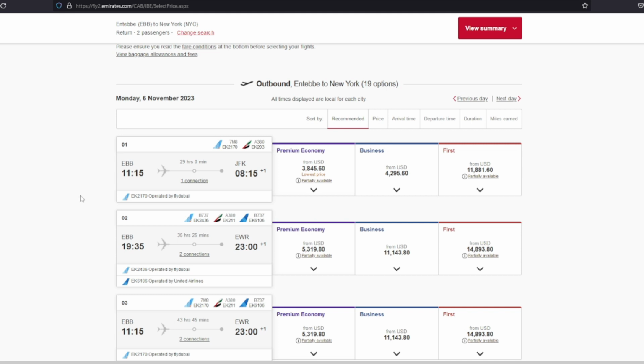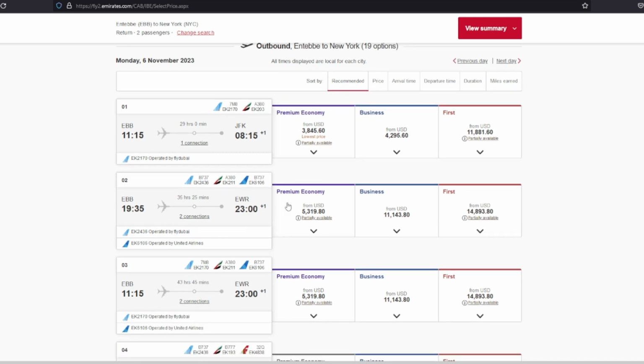For the departure flight, if it doesn't really matter and you don't have to be there at a special time, you can filter through this list and look at what works for you, also what has the cheapest price. In the best case, the departure is not too early in the morning, because you should always be at the airport at least 1 to 2 hours before your flight starts in order to get check-in, security and everything done safely. In that case, 11:15 is a good time to start.